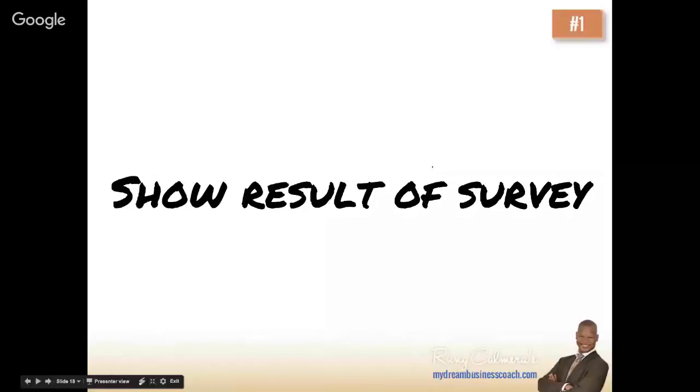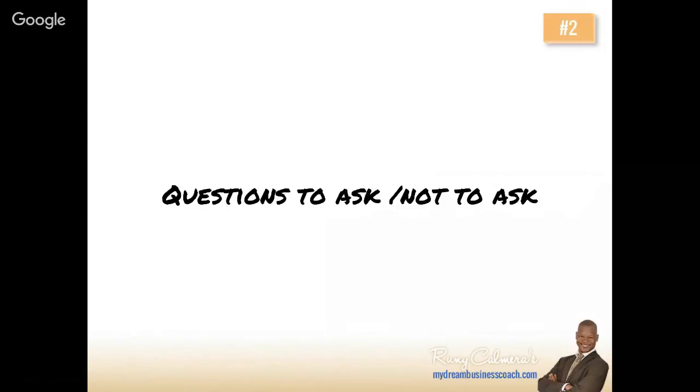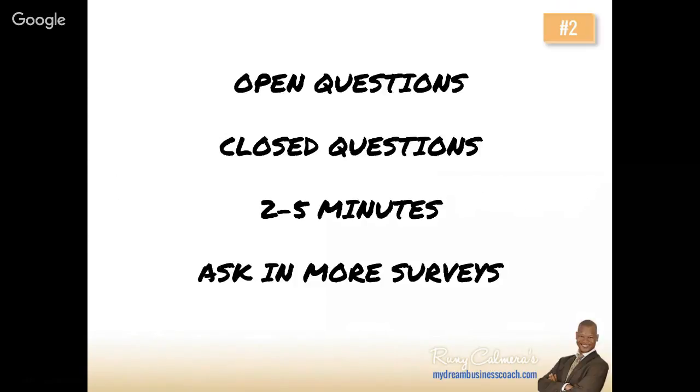So we have seen the results of the survey, and let's just summarize: questions to ask, questions not to ask. Basically, open questions are good. An open question is like, please comment below. People can write whatever they want. And then closed questions are questions where people can select. Use more closed questions so that you can combine them in a dashboard.